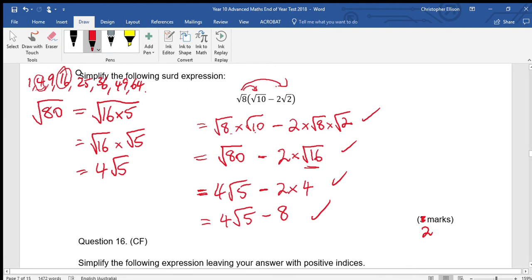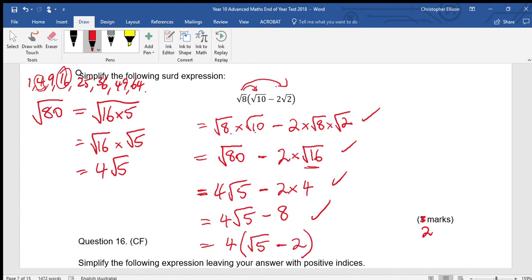The other thing that you could do, and often in the back of the book, extra marks, but you won't get extra marks for it, is to then factorise that. So a lot of textbooks will take out 4 as a common factor, and then say, well, 4 times by root 5 will give 4 root 5, and then 4 multiplied by negative 2 will give negative 8. So that's just an alternate way that a textbook may show that answer to be, but for this test we did not expect you to factorise.